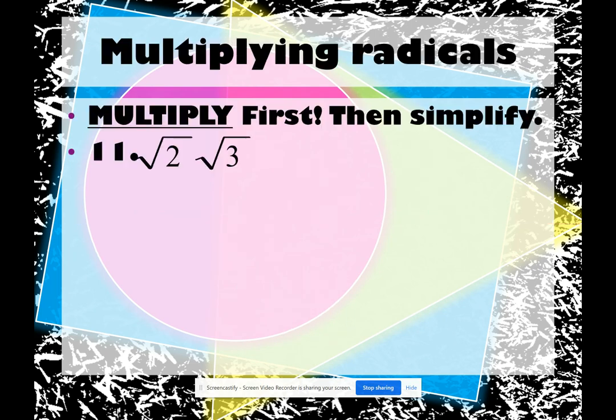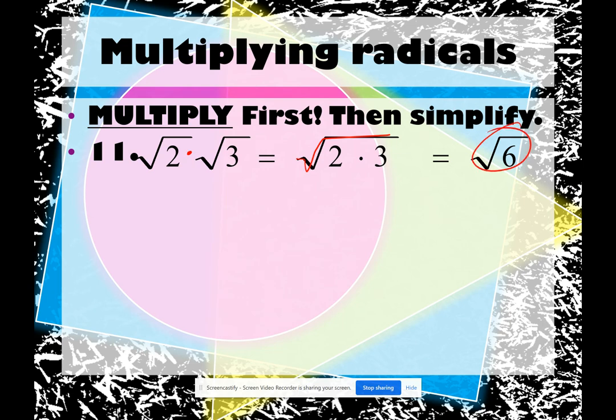And one last slide. We're going to multiply square roots together. Now, adding is a completely different story. We're multiplying right now. And when you're multiplying, I'm going to put a little dot in here. If the number's on the inside of the square root, you can just multiply it with a number inside a different square root. And actually, you can kind of combine them. So it's easier to think about if you just put them both underneath the radical, 2 times 3, which would be the square root of 6.